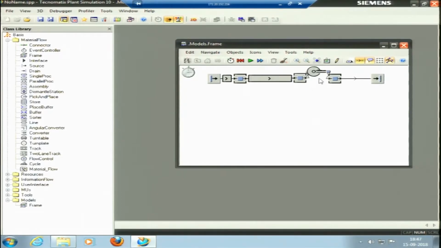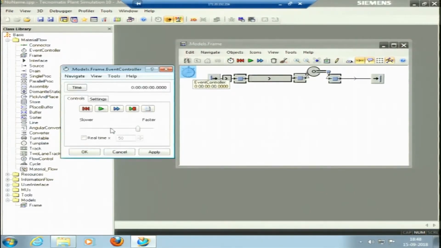Now the pick and place robot would just pick the material from the predecessor, that is the drilling, and put it to the successor, that is the grinding. How does this work? Let us see. First of all, let me reduce the speed, just to help you appreciate it better and see how the simulation is happening. The processing is happening, and it will now pick and place. You can see pick and place.